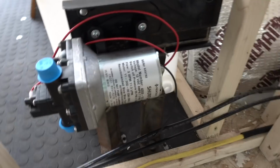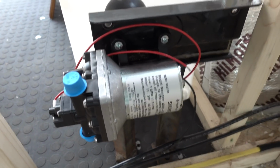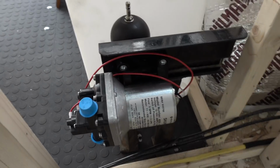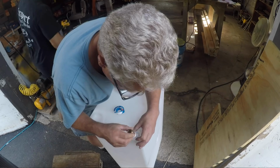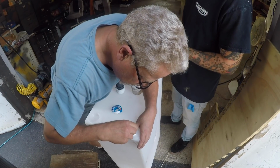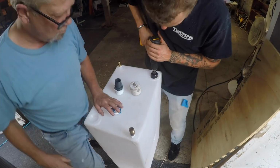Got that mounted on, which is our crazy water pump accumulator tank contraption. Once we had the pump and the accumulator tank mounted, we took the freshwater tank and we had to puncture some holes in it, because it'll come with 2 holes that are open. I think they're 1/2 inch threaded female holes. Yeah. And there's 2.5-inch holes that aren't punched through.